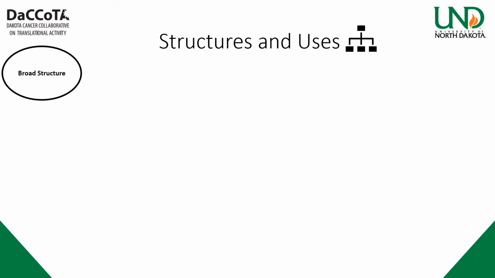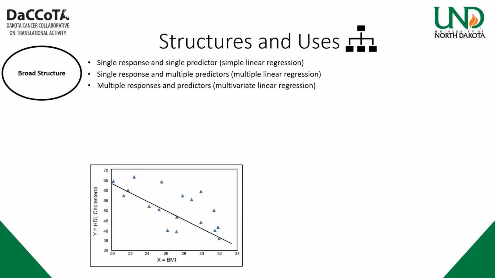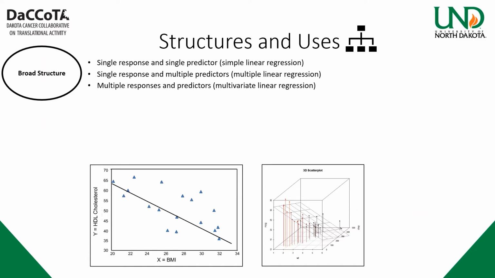All right, let's take a little more look at that broad structure. We have these three basic regressions. Now we've already seen simple linear regression with a scatter plot. We're really trying to say, can we predict y with x? And mathematically what we're trying to do is find a best fit line that gets all these observations closest to that line. Now, multiple linear regression is just an extension of that, though you start not to be able to visualize it. You can still do it in 2 dimensions where you're actually trying to find the best fit plane, but in higher dimensions, while the math still works, you can't really visualize it. But that's what's still going on.